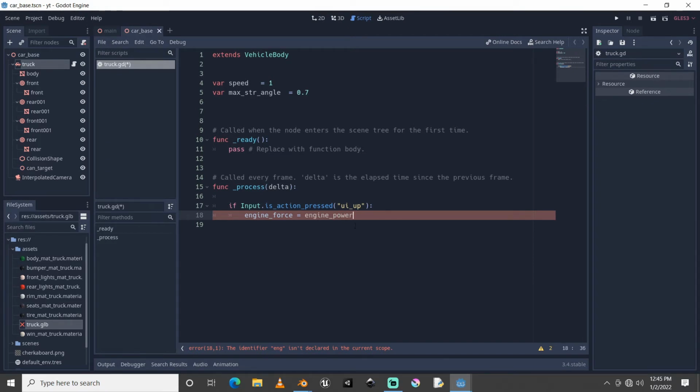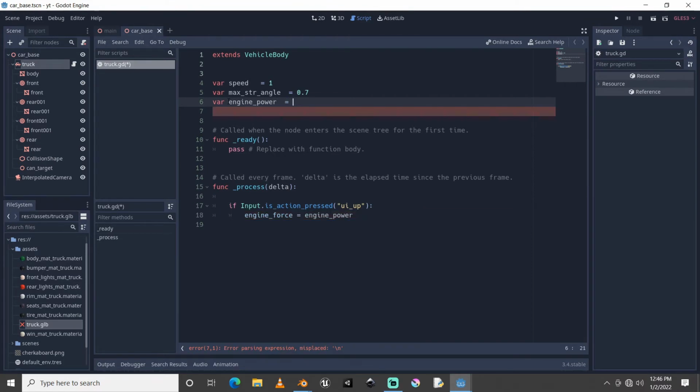Let's go and create a variable for engine power. Let's set it initially to 35.